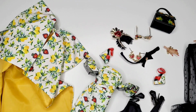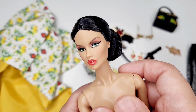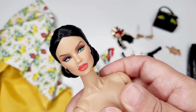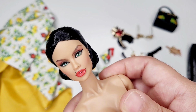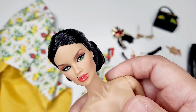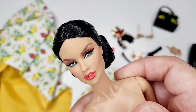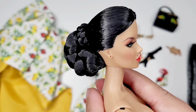Now, let's take a look at her beautiful face, because I'm going to be fully transparent. I was scared of unboxing her because I had seen some photos of her on Instagram, and her makeup looked a little harsh. I am someone who likes very neutral makeup because I like to restyle my girls. And when I saw this Vanessa, I loved the fact that she had green eyes. I love that the lip color was a little more on the peachy side and not so much on the red side. And I felt that the eyeshadow was more neutral. I was scared. I'm happy to report I'm not scared anymore. I don't know if the people that I saw used different lighting, but it just looked harsher in some photos that I saw.